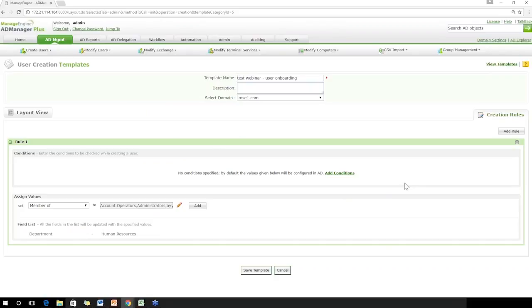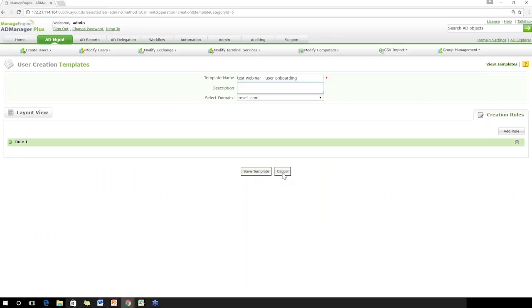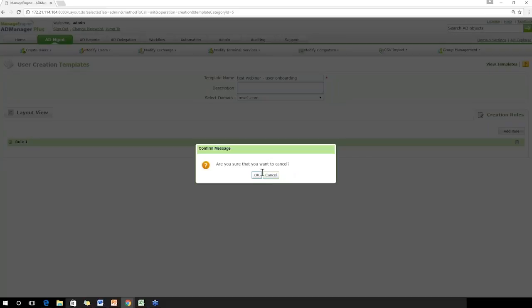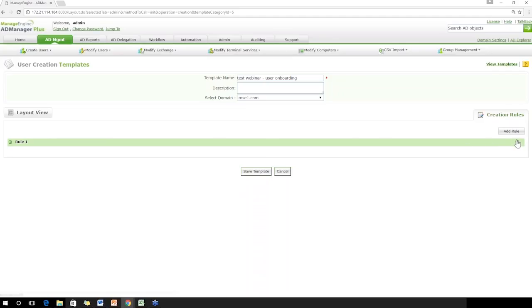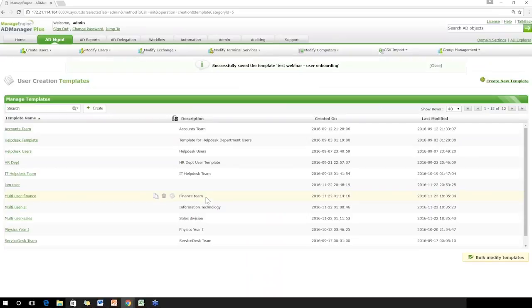You can add as many rules as you want, and when these fields meet the field that you have specified, you could go ahead and assign these values if the department is human resource. So let's go ahead, wipe this off. Yep. And let me save the template.